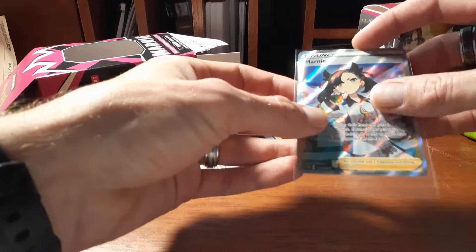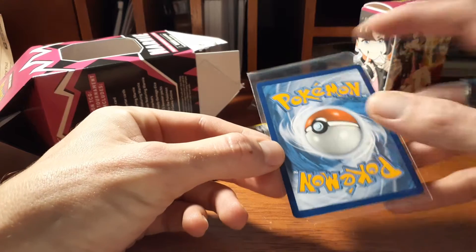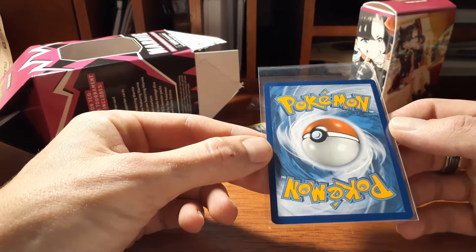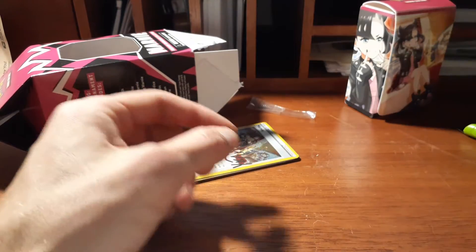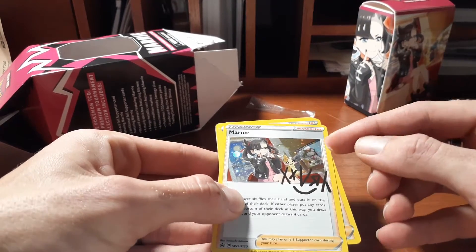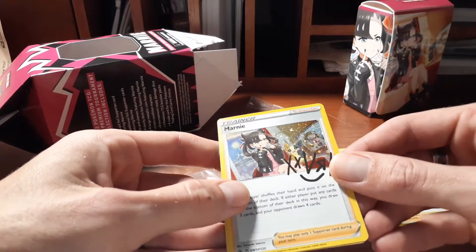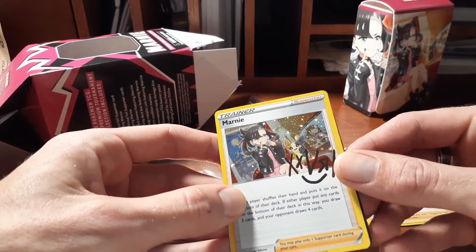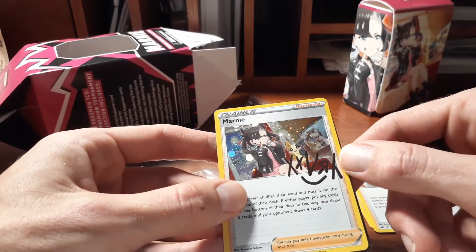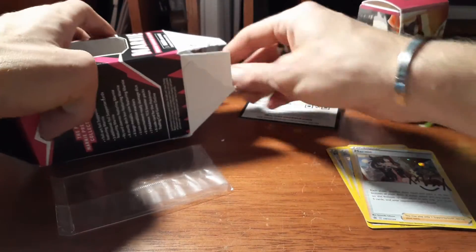PSA 9 or CGC 9 — this is about 80. Oh no, oh man, that was just dust — just had a little stroke there. I don't know, I might just send it in and see what happens. And then we got our three signature ones. There's a start of a swirl right there, you can see it right there. I'll sleeve these after. I don't see a swirl on this one — number three. Oh, that's a weird one, see that? Actually, I'll just scan this before I upload.